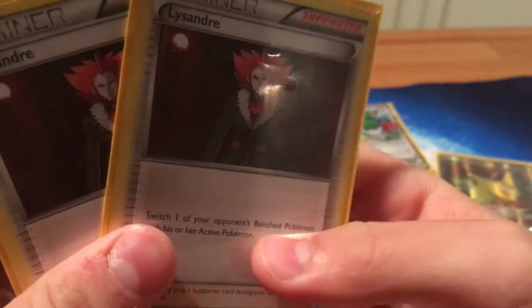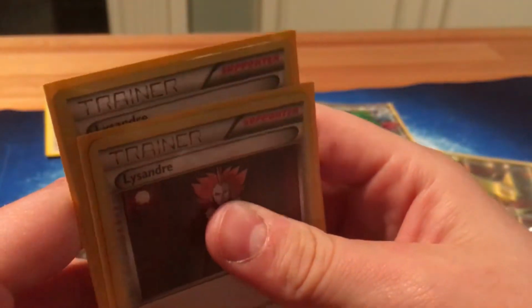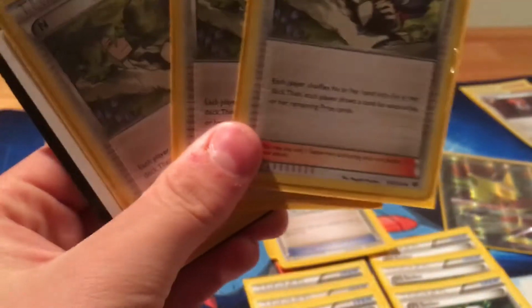We run 2 copies of Lysander just because Lysander's almost in every single deck and it's a great card. Pretty explainable there. Just use the Plasma Blast Pokemon Catcher with no coin flip. You know what I'm talking about? Those are on Errata, it's banned. Well, the Pokemon officials say that you have to run the copy that says flip a coin. I know. It's hilarious.